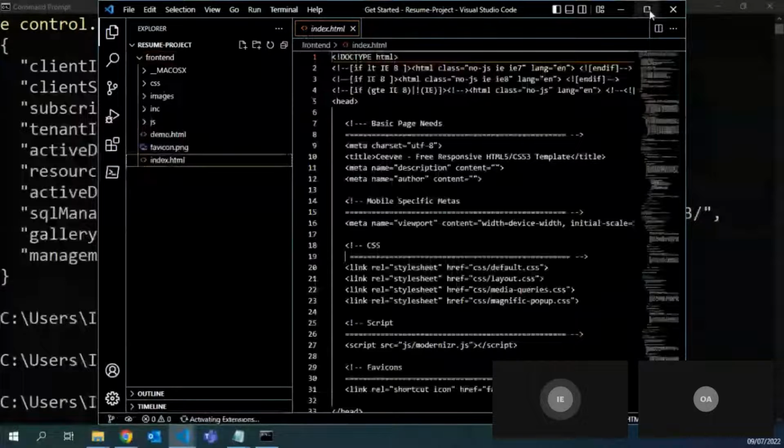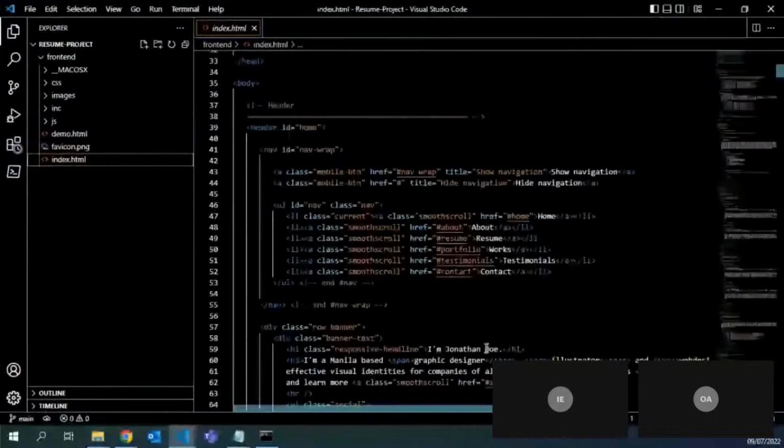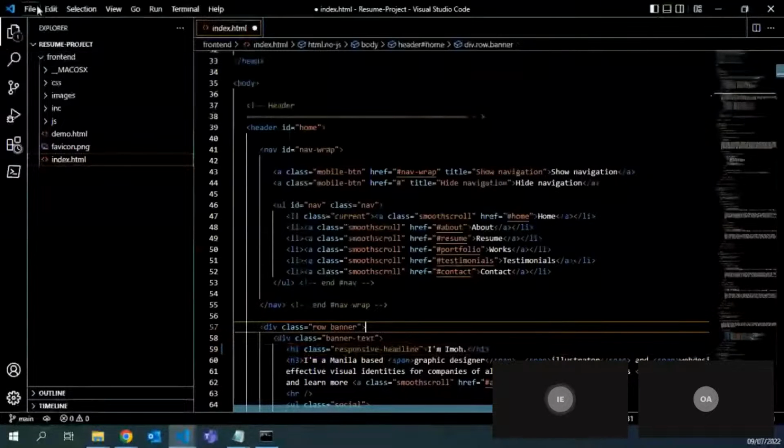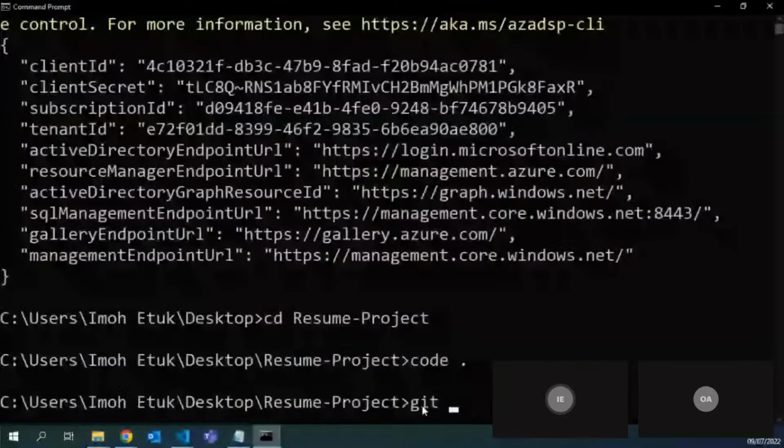If you make changes now, let's say you edit the name here, select your name. You just save changes, and after that you have to add it again and commit the file.